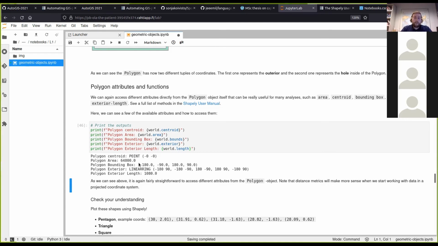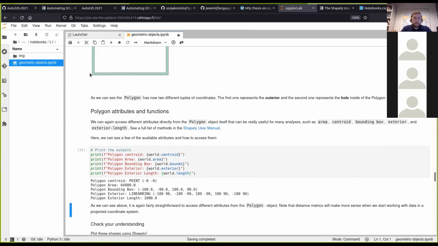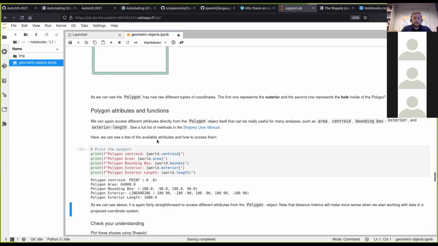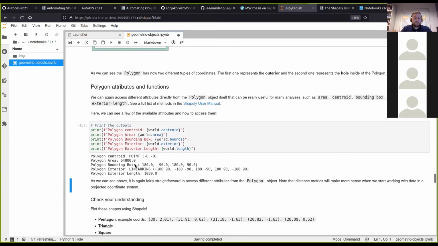We get an area calculation, and we also get the bounding box, so all the points at the outer ring, or the outermost points, of the polygon.